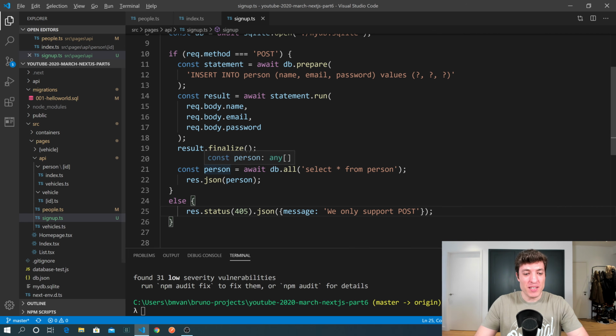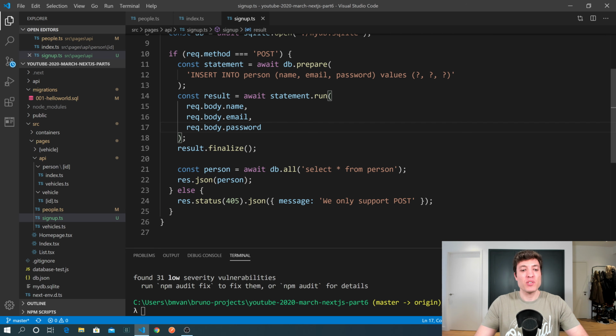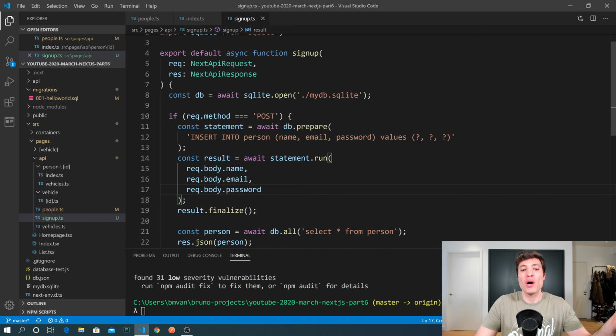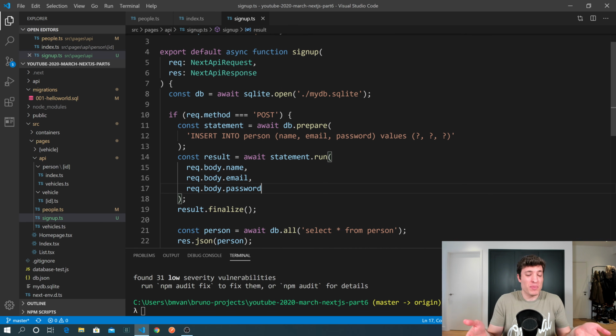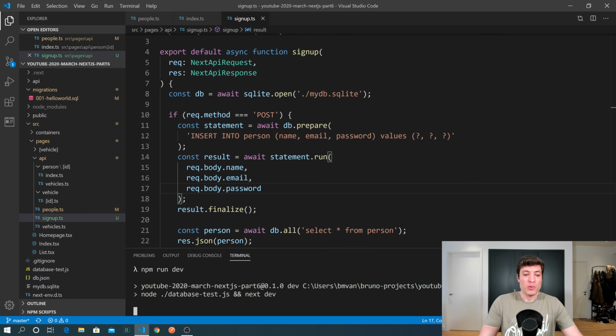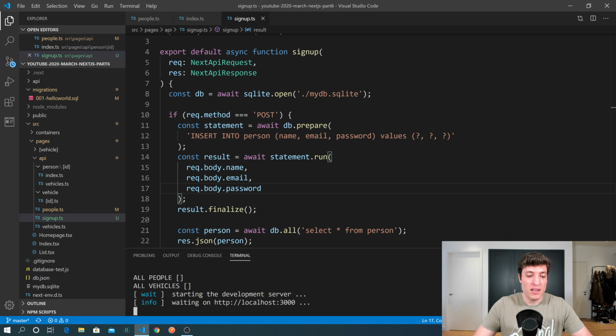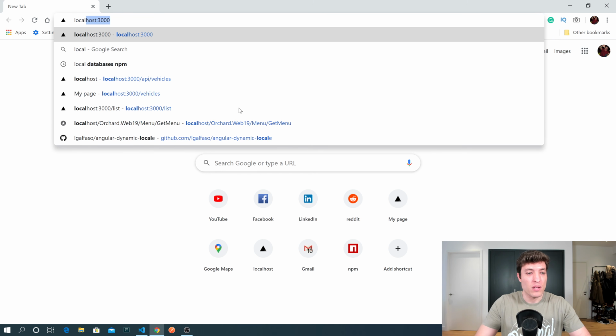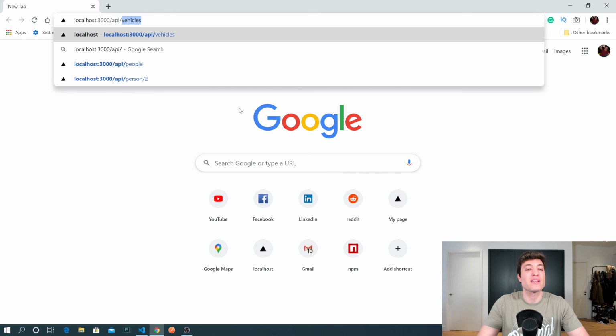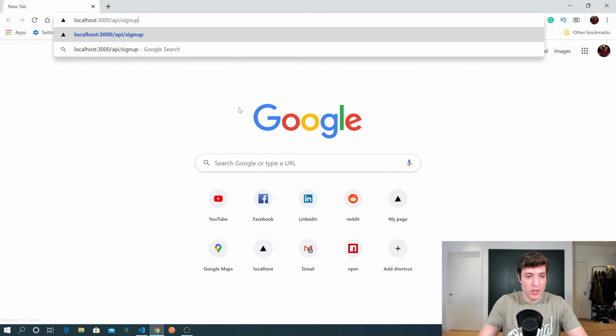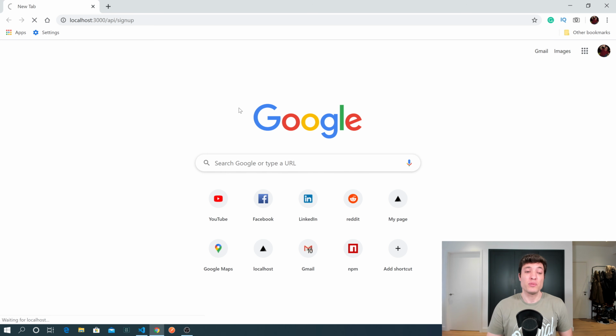So this one looks now good to go, right? We just need to do bcrypt and it looks good. So let's give it a shot first. If we do npm run dev, we will start to run our application. Our database is completely empty. So if we go to localhost:3000/api/signup, okay? This one should do nothing.